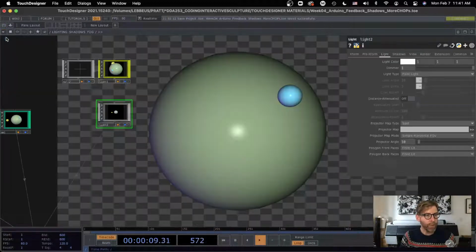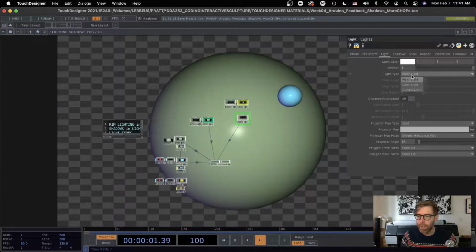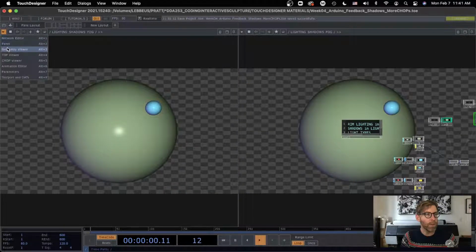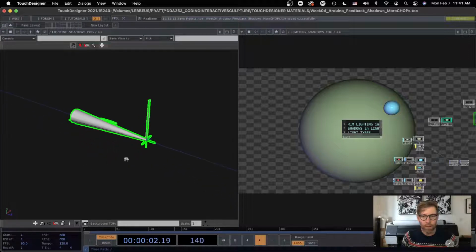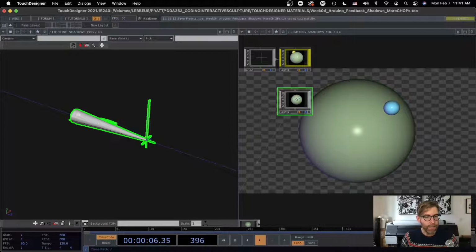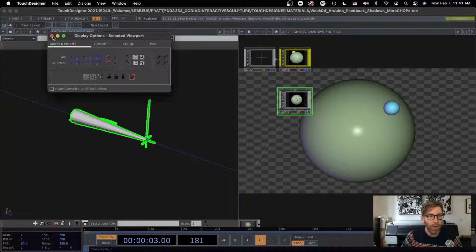But what I want to do is turn this into a cone light. So when I do that, let's see if I can actually split this so we can see both at once. Okay, cool. And so now this became a cone light, so you can kind of see it's only pointing in one direction.